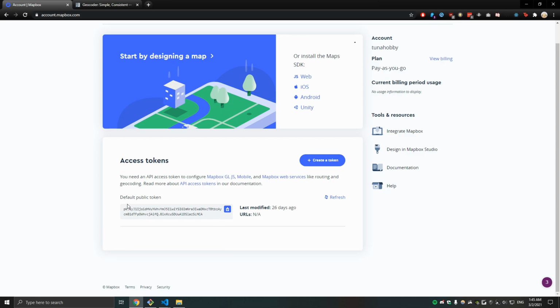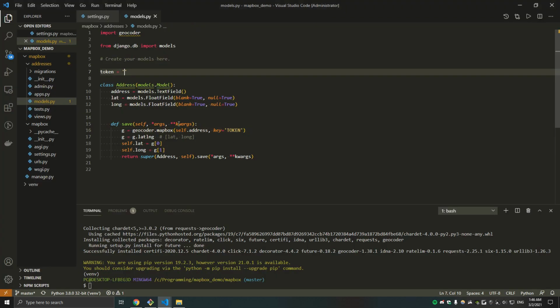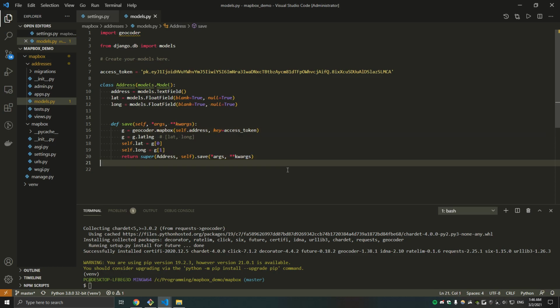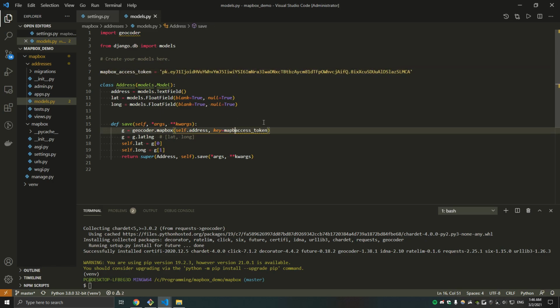So I'm just going to copy my default public token over here, and I'm going to place it at the top outside of my class. And then this key will be, I'll just call this access token. And so my key will be access token. And if you want to get really specific with the access token, you can just call this Mapbox access token, but you don't have to if you don't want to.